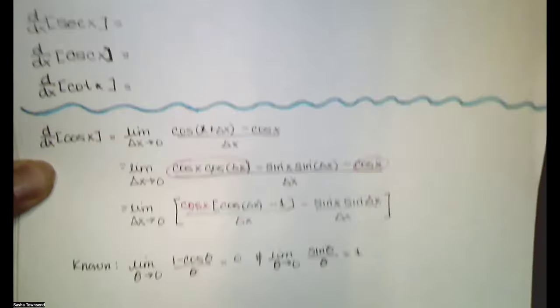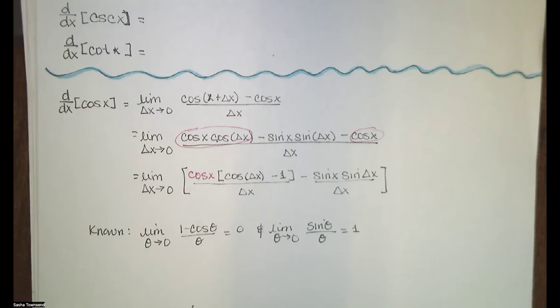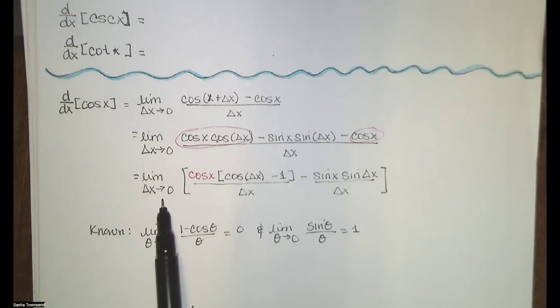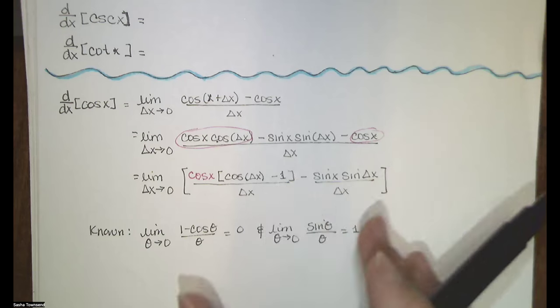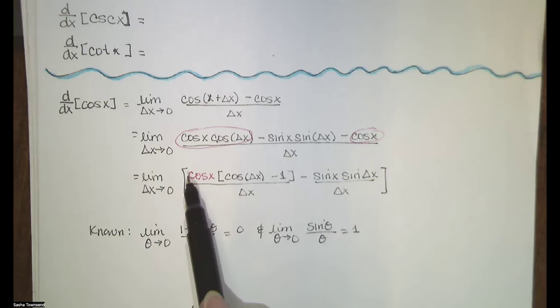And we also know that the limit of the sum is the sum of the limits, and the limit of a product is the product of the limits. And here, what we're interested in is this expression as delta x approaches 0. So we're thinking of x as fixed at this point, and delta x is getting smaller and smaller. It's approaching 0, either from the left or from the right. So with that in mind, I can split this up. I can write this as a product and sum of terms.